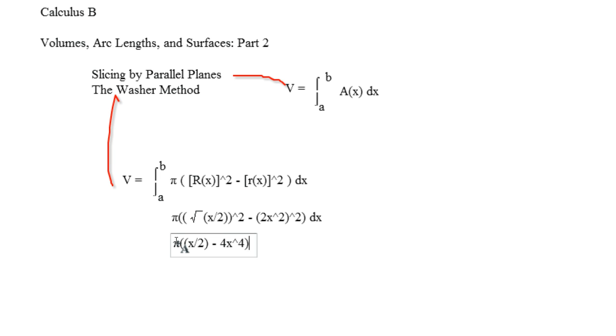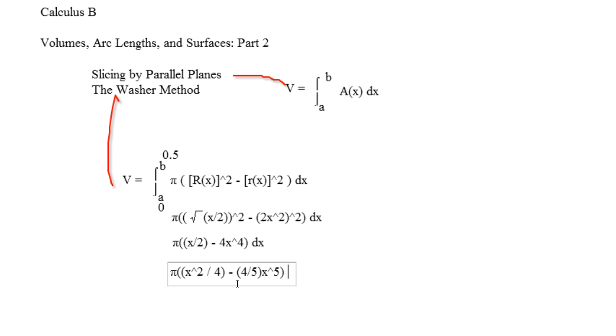All right, and that's some pretty easy stuff to work with, because now I'm just going to integrate this. And remember, I'm going from 0 to 0.5. All right, so I start plugging everything in. I'm going to have, once again, pi in the front. Now I integrate this, and this should be x squared divided by 4. Once again, I've got to put that parentheses there. If you keep your parentheses, it really helps keep track of your thoughts. And then this one's going to be minus 4/5 times x to the 5th.